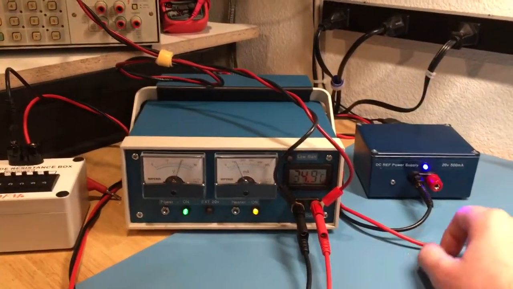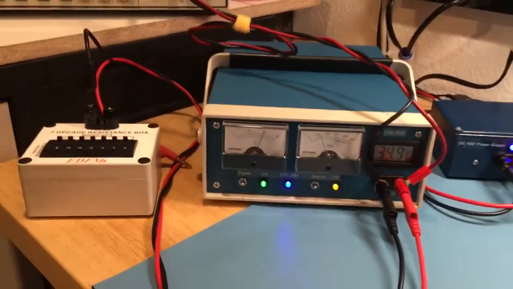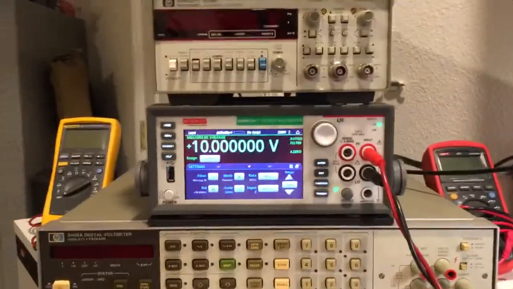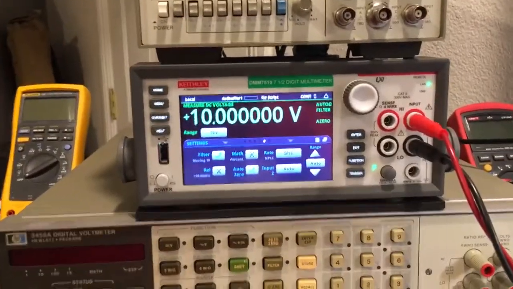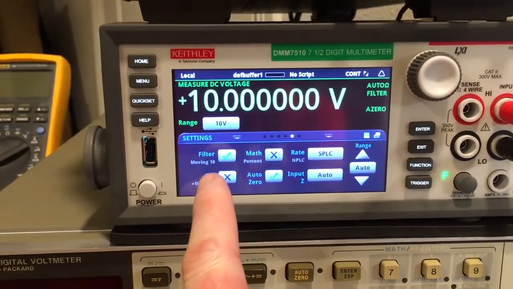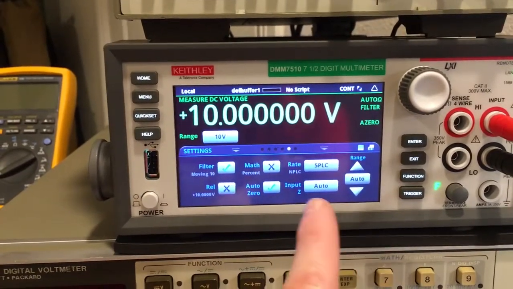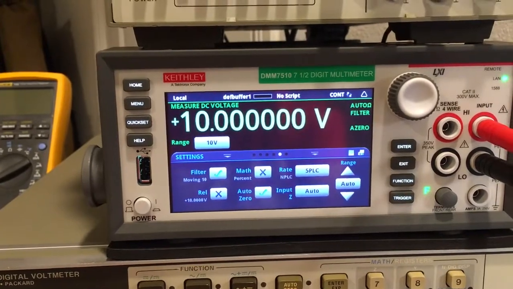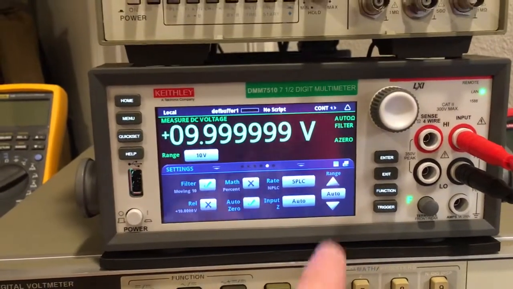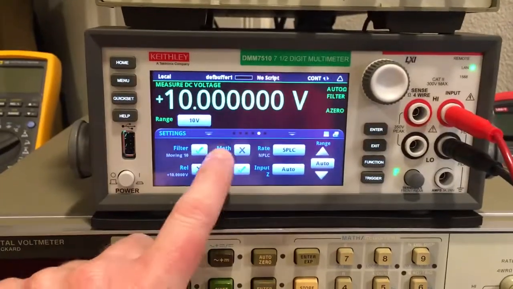We'll plug it back in here. So I'm currently measuring the output on my Keithley DMM 7510, and just some of the settings: I have some averaging going on, 10 count averaging and 5 PLC, just to slow down the readings. Otherwise, it's so rapid the last digit will just vary so rapidly, plus or minus one digit.